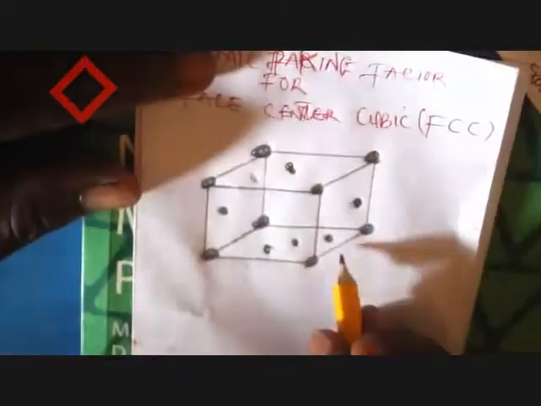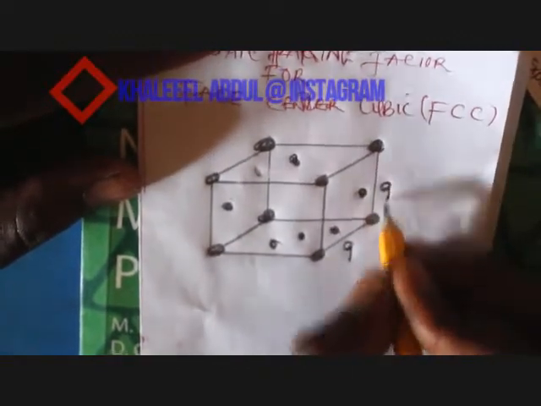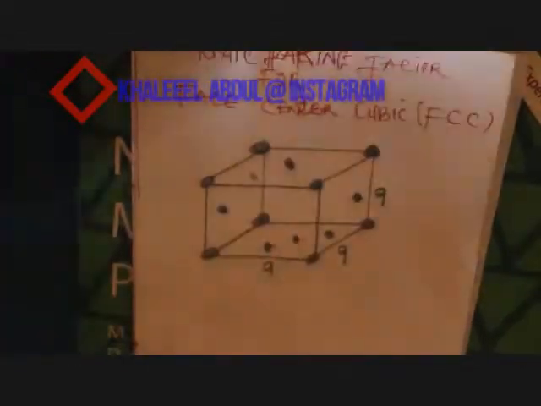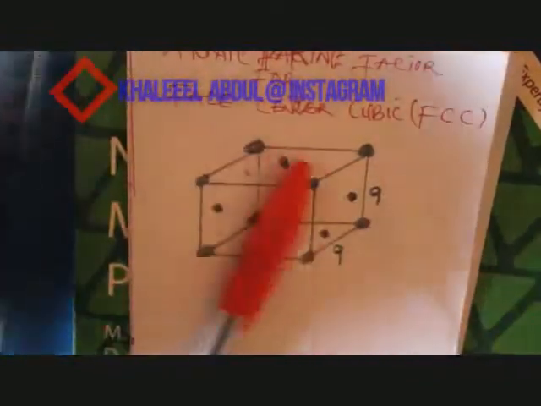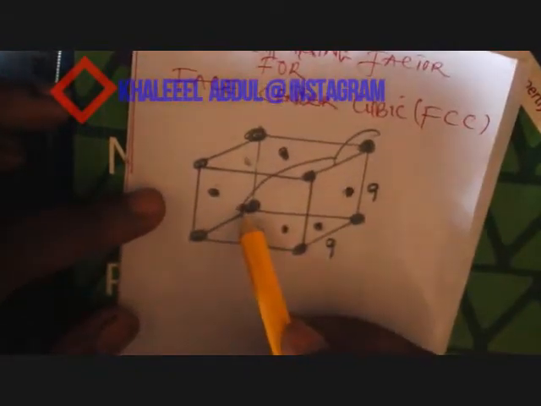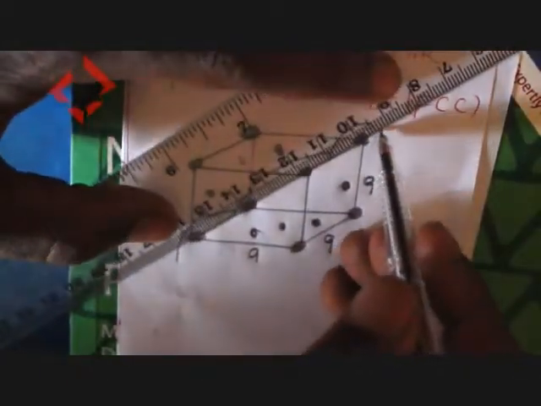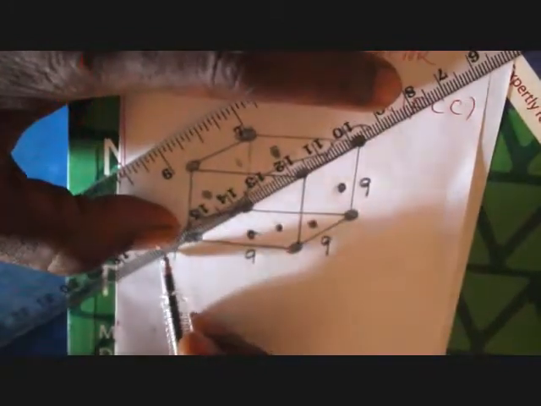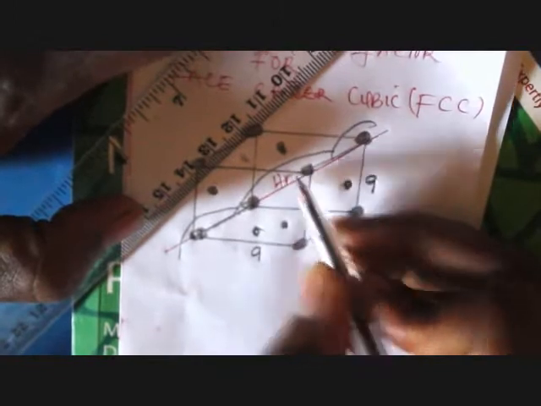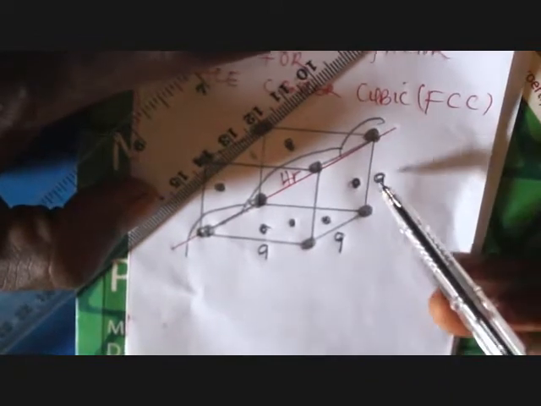Okay. So since here is R, and then here is R. Here is a. Sorry. Here is a, and also here is a. Okay. So, and we know that here is 4R, since here is the diameter. So the length of here is 4R, and here is a, here is a.